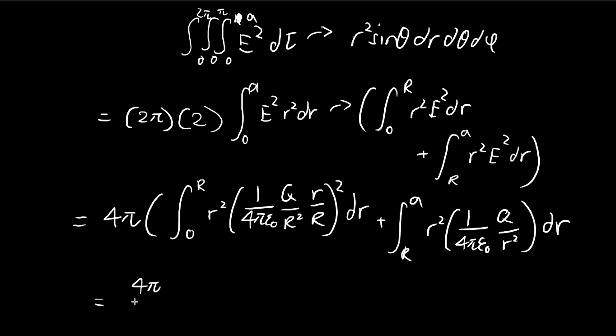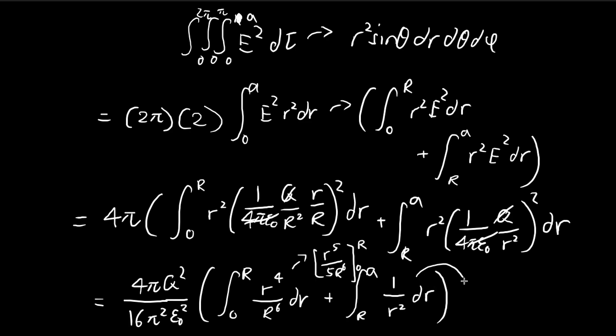So let's just clean this up a bit. Let's pull out the constants. So you have 16 pi squared epsilon squared. So these constants, they cancel out of it. There's a square over there. And for the integrals, you have r to the power of 4 divided by big R to the power of 6. And here you have r to the power of 4 multiplied by r squared. That's why you get this. So integrating these is fairly easy. So you get this expression goes from 0 to r. For this, you get negative 1 over r from r to A.